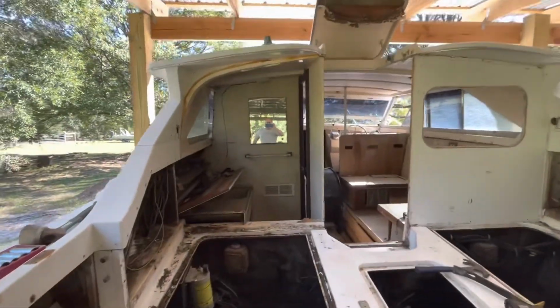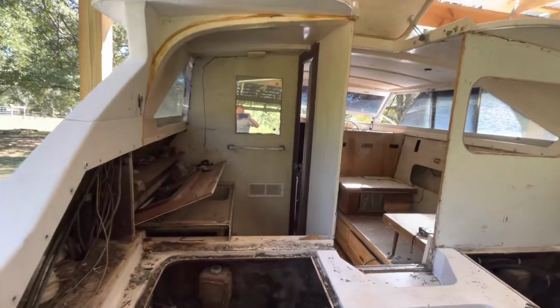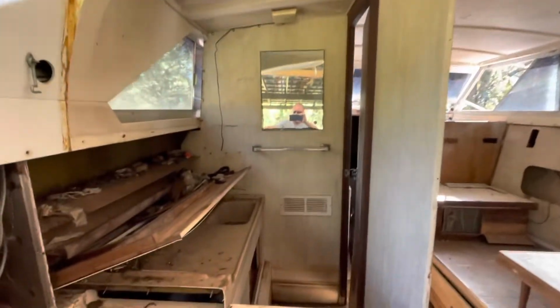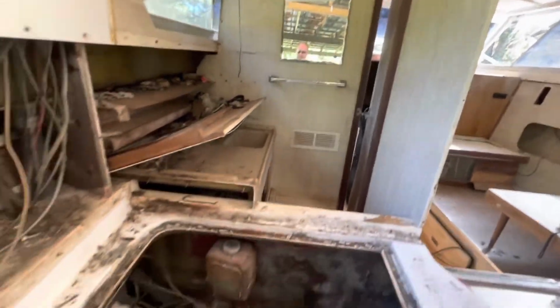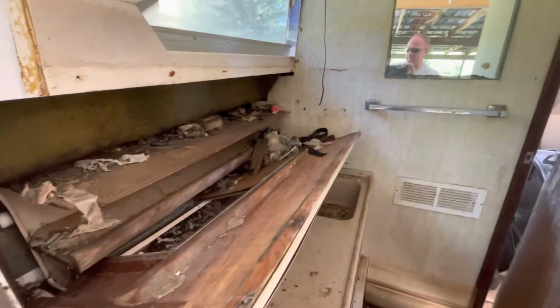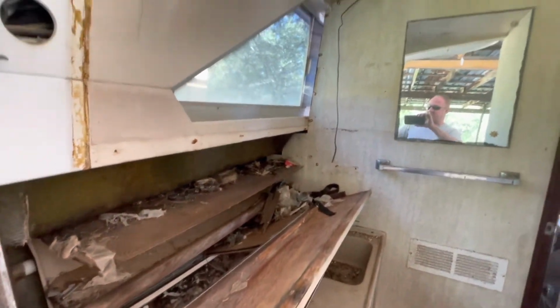All right, everyone, so here's what we got. It wasn't too bad getting it off. There were some things on it that I didn't realize I had to move. I need to get in here with my shop vac and clean all this mess up, all the rat poop, and, well, you can see.